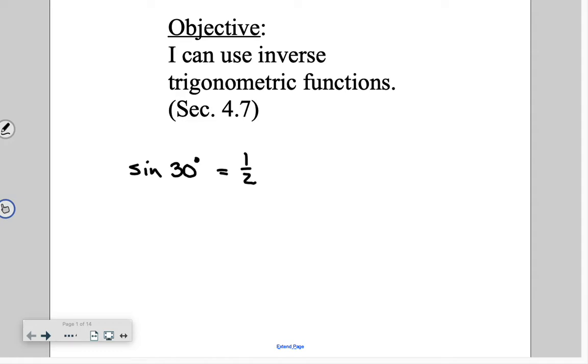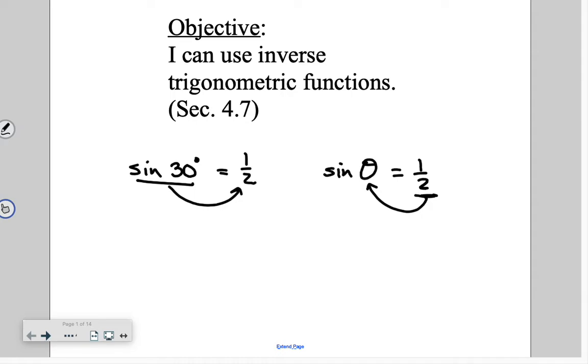Here's where we're headed now. What if I asked you, before I said the sine of 30 equals what? Now I'm asking you, the sine of what equals 1/2? We're just working backwards. We went from here and got that answer. Now, we're working off of this to find the angle that goes with it. Okay? So that's that in the most basic form. That's the general idea of what we're trying to do today.